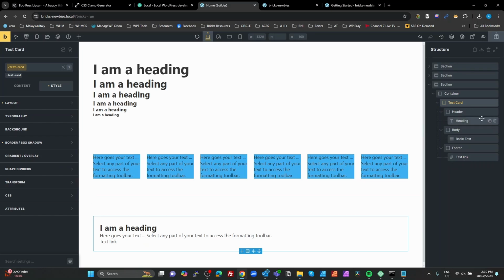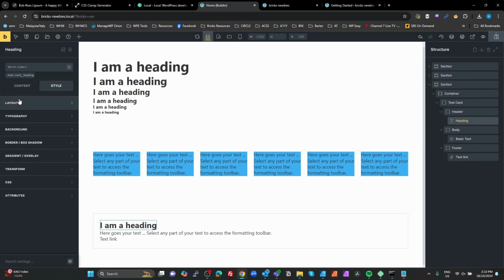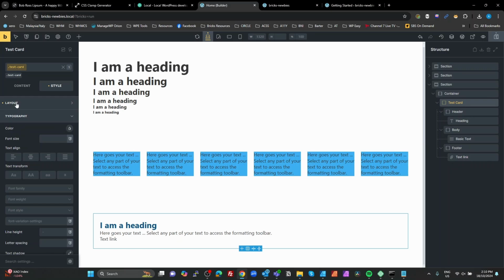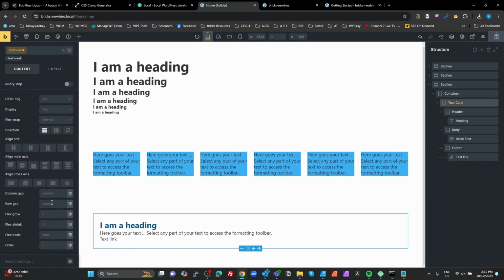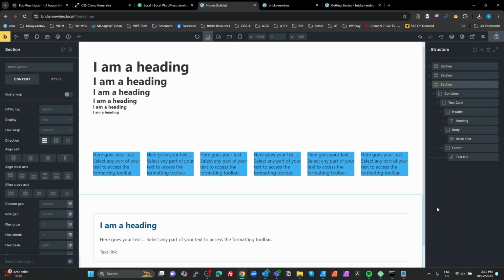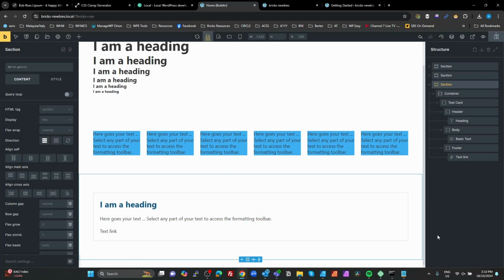All right, let's go to the heading. On the heading, typography, again, we're going to map that to our primary. So we'll go primary dark. You get the picture. So in the test card here, we can also go to our content, and let's put a row gap of a content gap. So we've got a content gap there, so we've got consistent spacing. And now we've got a border on there. You might be able to adjust here because I used the ultralight.